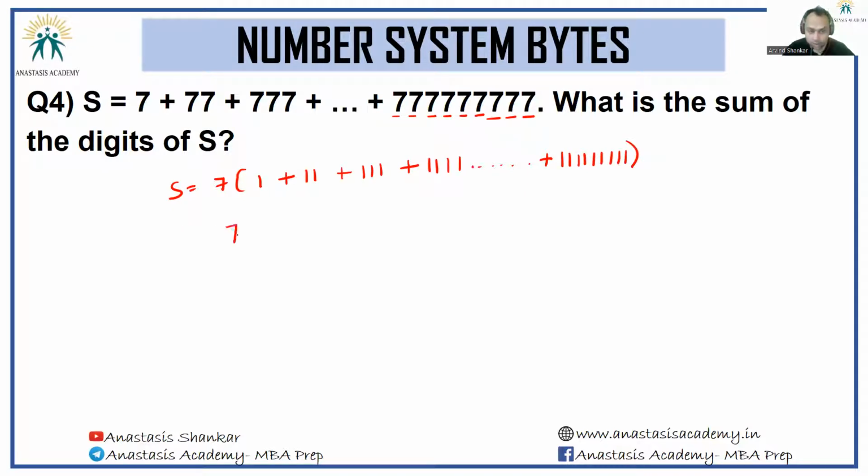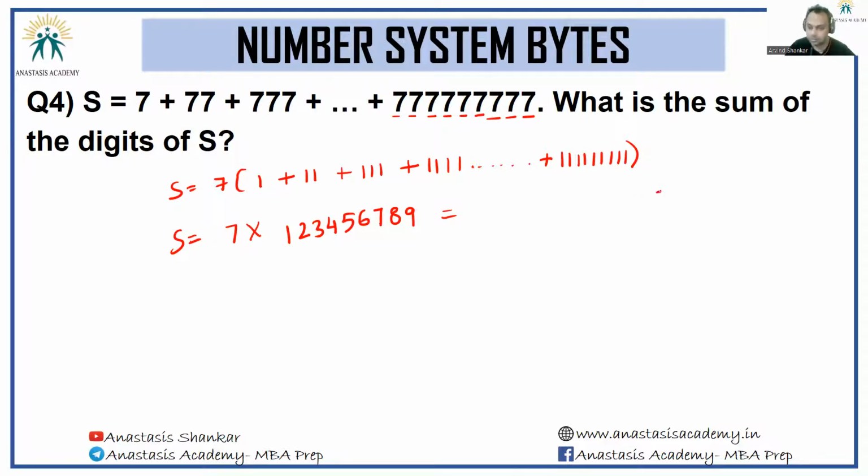Or I can go ahead and write it as, see the unit digit, 1 is coming 9 times, so the unit digit will be 9. Then at the tens place, 1 is coming 8 times, so I will get 8, then I will get 7, then 6, then 5, then 4, then 3, then 2, then 1. This is effectively the number that we are dealing with. So S is this. I can happily multiply and get to the precise value of S now.